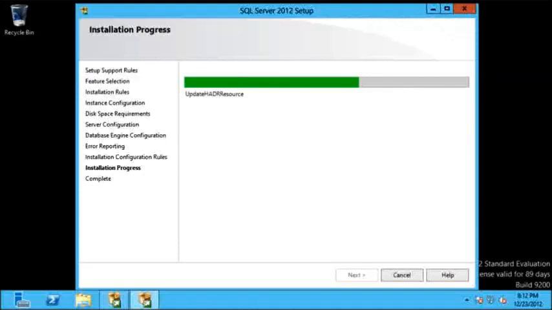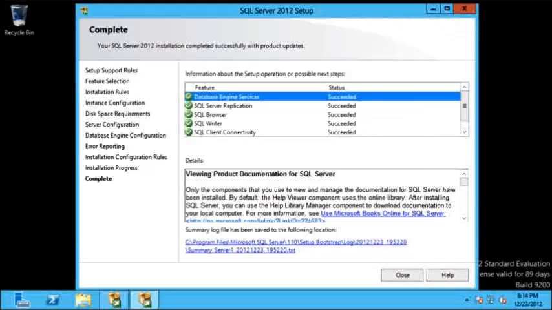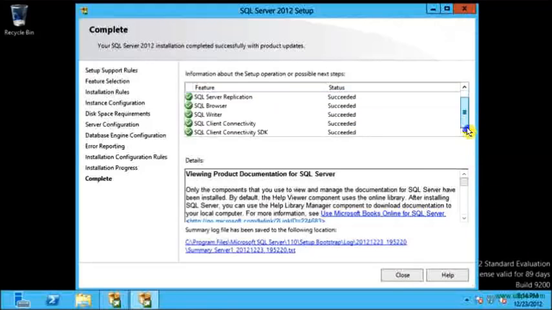The installation process can take 10, 15 or 20 minutes depending on your server processing speed. Okay, the installation has been completed. As you can see here, all the features have been installed successfully.